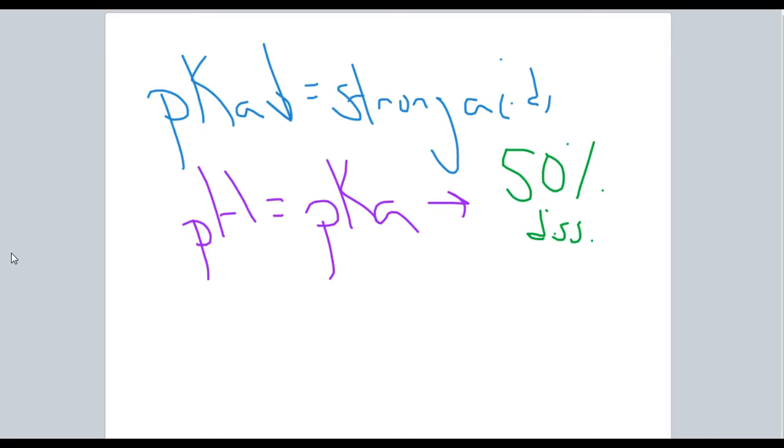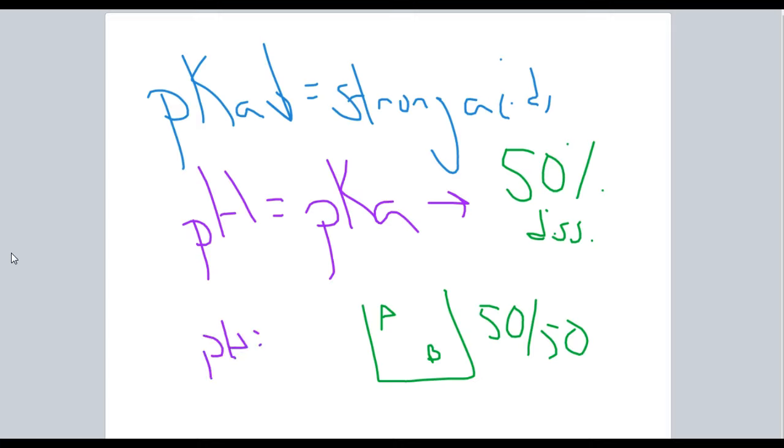And finally, we ended with the idea of buffers, where buffers, by containing both acid and base in equal 50-50 levels, and they are equal because the pH of those buffers equals the pKa of the buffering agent. If we add free proton, that free proton will complex with base and be neutralized. And if we add hydroxide, that hydroxide will complex with proton from the acid and be neutralized. And so we avoid any changes in pH for a while due to the availability of both acid and base in this buffered solution. Hopefully that kind of clears things up.